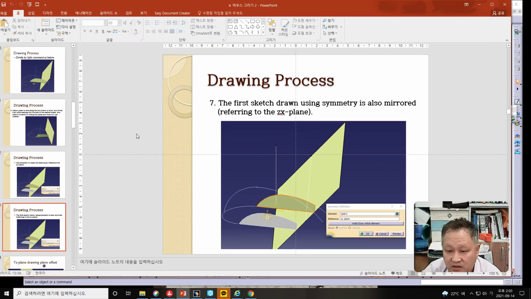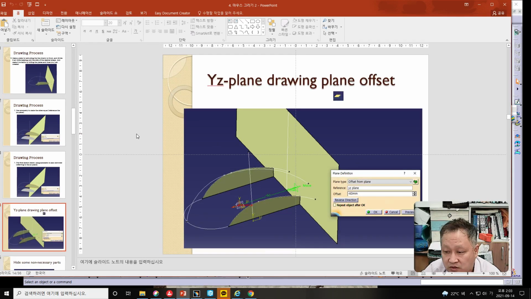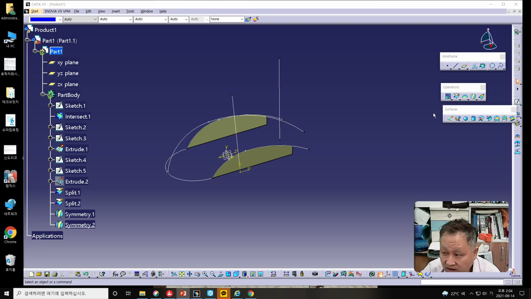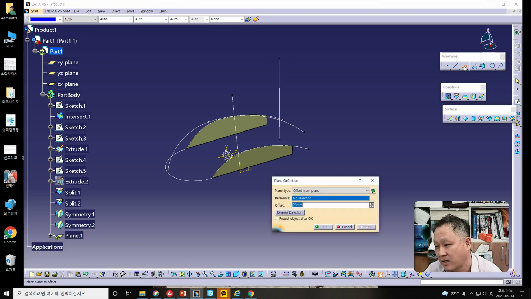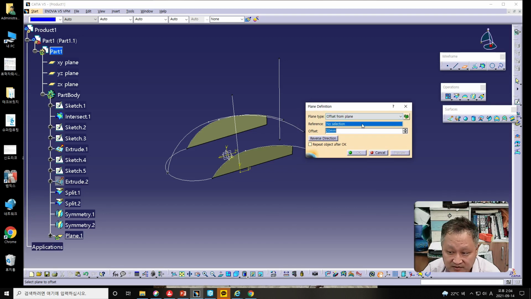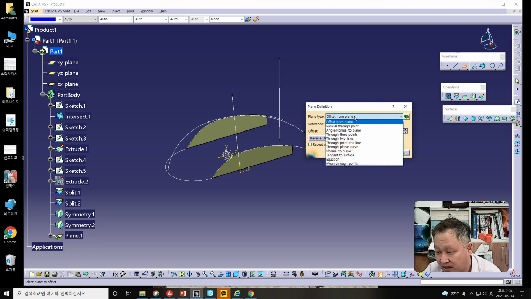Next one, we should make some plane by using the plane button. Therefore, please select the plane button from the wireframe toolbar, and if this plane definition dialog box appears, then the plane type should be offset from plane.